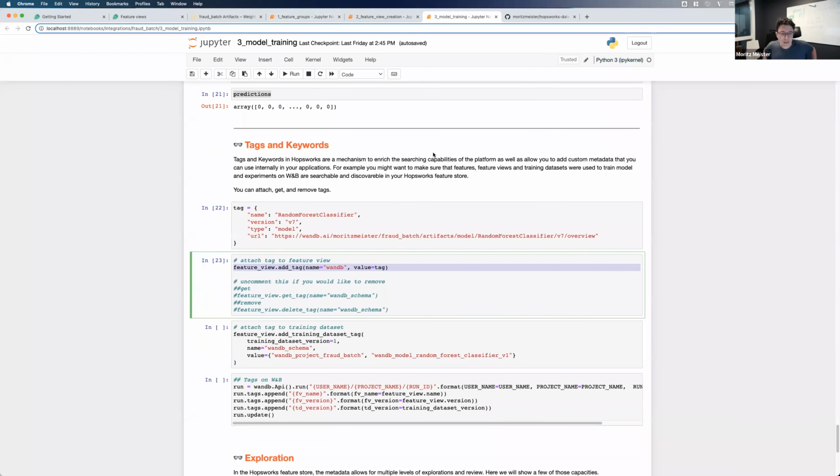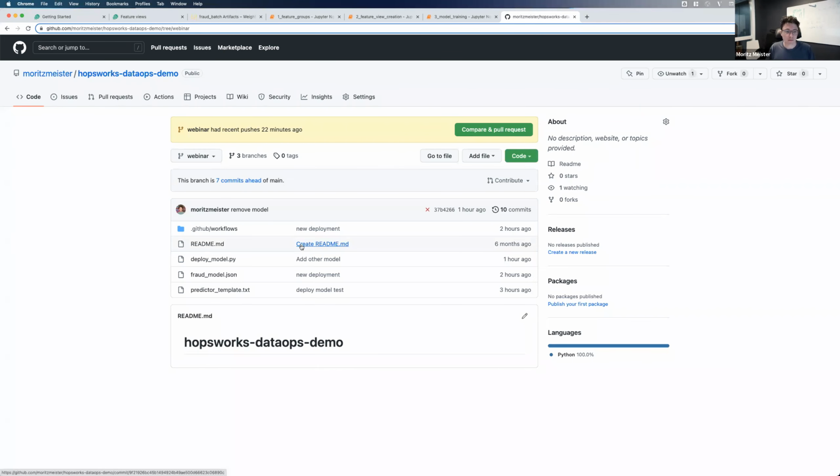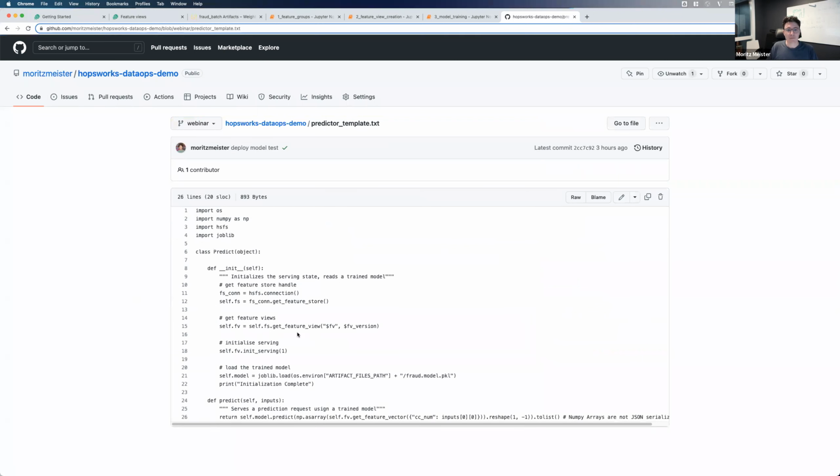So now we have seen basically how to retrieve data from the feature store if you want to deploy a batch model. Now I want to show you how you can really quickly with Hopsworks also deploy this as an online model or operational model. And for that, I've created a pretty empty GitHub repo, which essentially contains a predictor template.